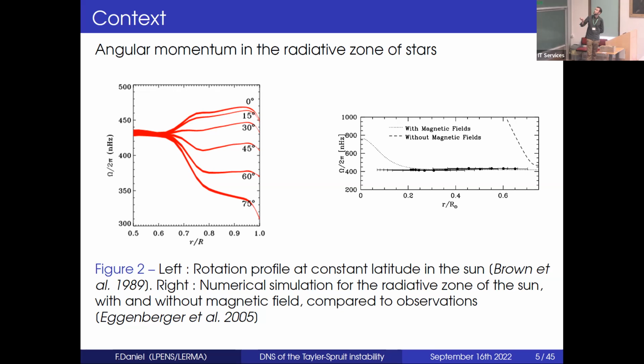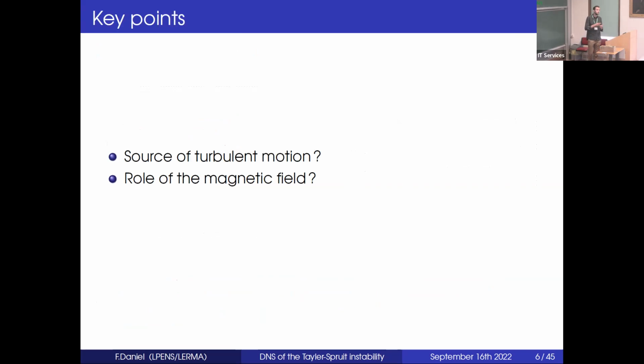And this is what I want to illustrate here, a figure which we have seen before by Florence, I think, where this team, Berger, have shown that if you conduct numerical simulations with or without magnetic field, you can indeed better reproduce the flat profile with the magnetic field in the radiative interior. Okay, so that's the second key aspect. Besides the turbulent motion, it's going to be the role of the magnetic field regarding angular momentum.